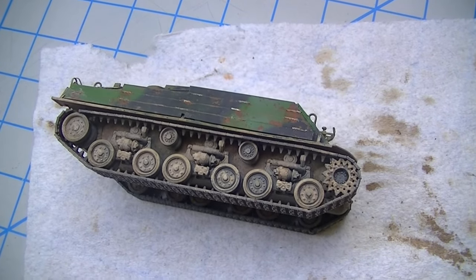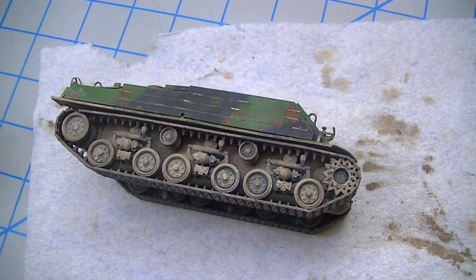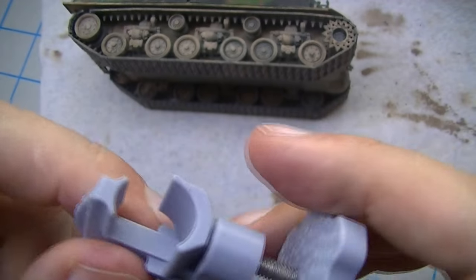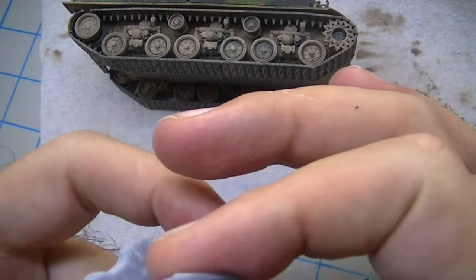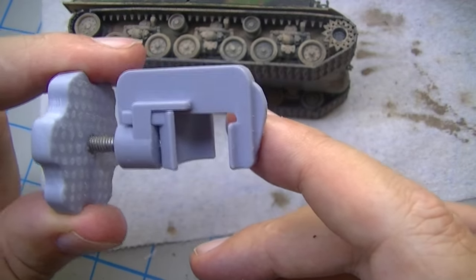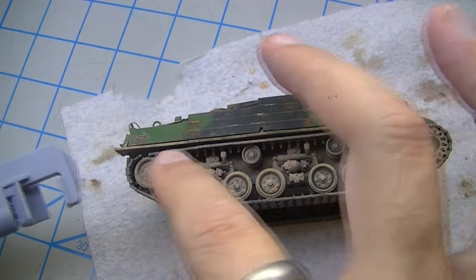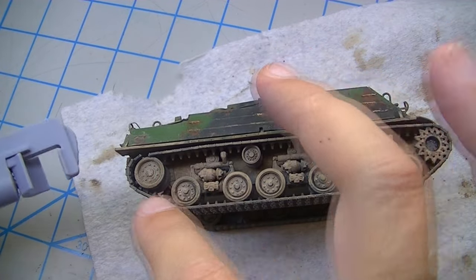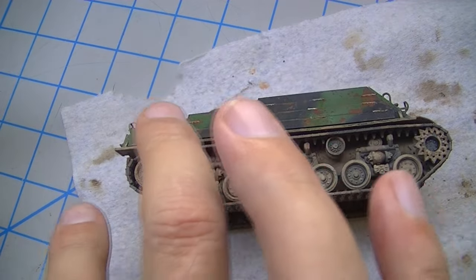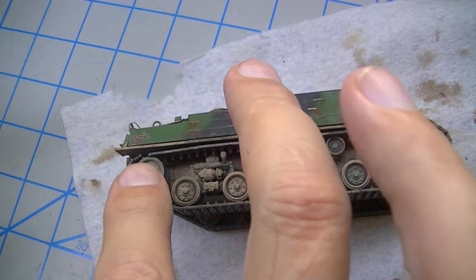Okay, so it's a couple of days and a little bit of engineering later, and yep, I have produced a thing. This little gizmo right here. And hopefully it's immediately obvious how I'm going to use this as compared to the contraption of several days ago. This is going to go around the wheel and allow me to put clamping force just on the wheel and the track and hopefully shove all of this into a better looking situation. And I've had this thing primed with extra thin for the last 5 or 10 minutes. So hopefully it's softened up and ready to go, and this is going to work.